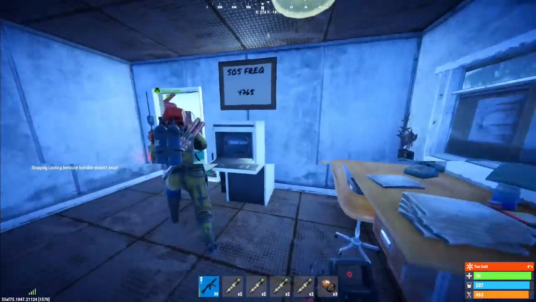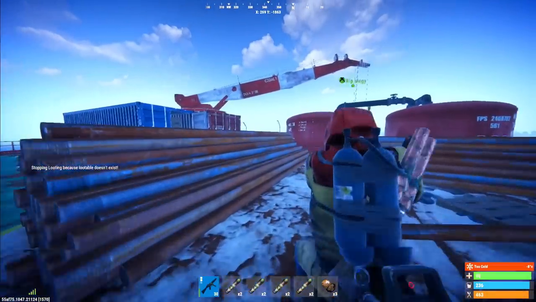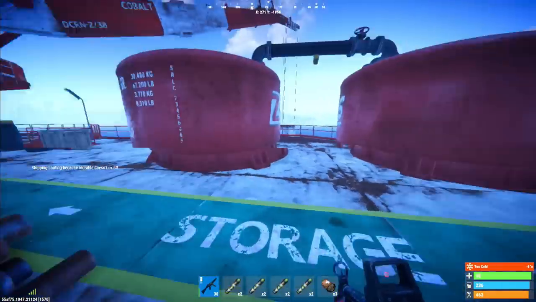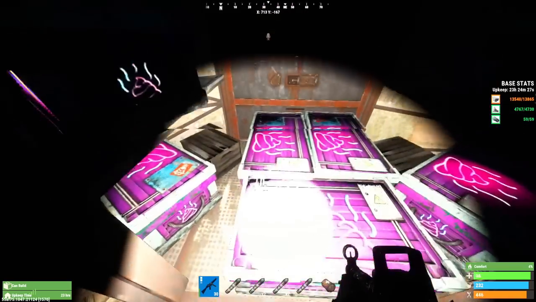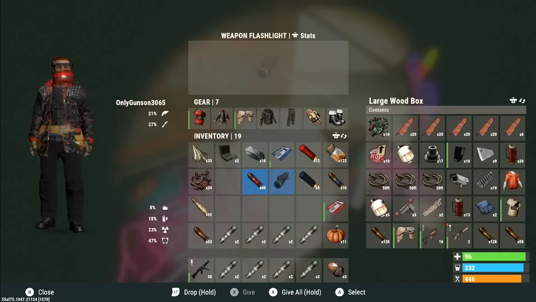Dude, you looted it in like 2 seconds. I didn't even get to see it. Okay, I'll tell you. This is small generator. I'm a loot goblin, my friend. He had like half of his own stomach.